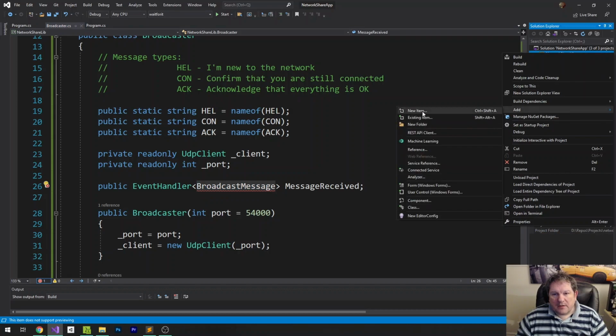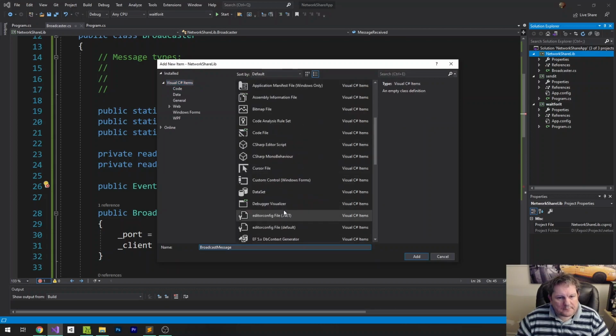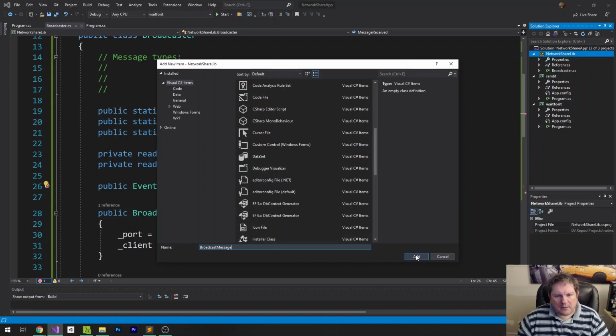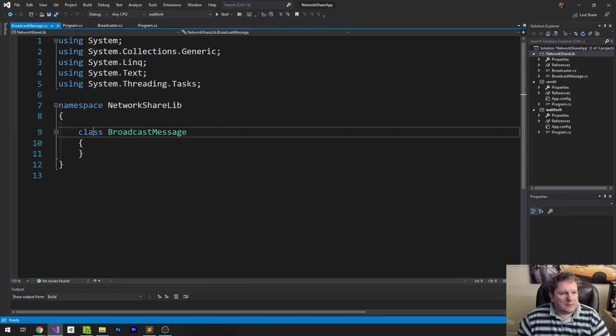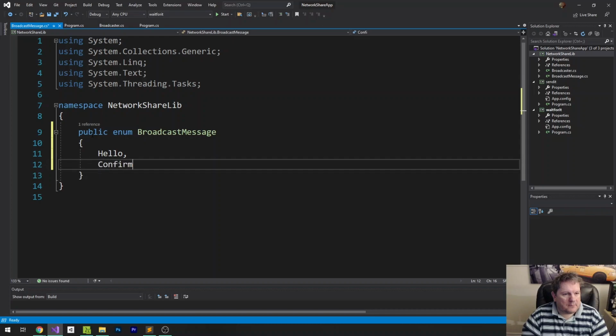So we're going to add new item, this one here, and it is an enum, which isn't there, so that's okay. We can make an enum. Public enum that, and then we've got hello, confirm, acknowledge.